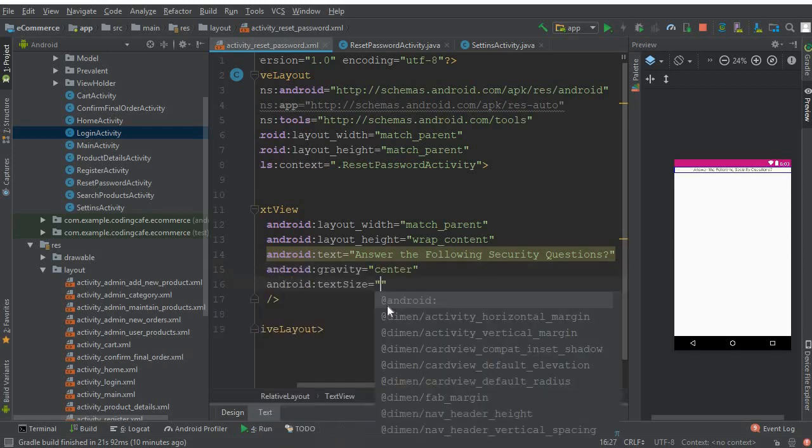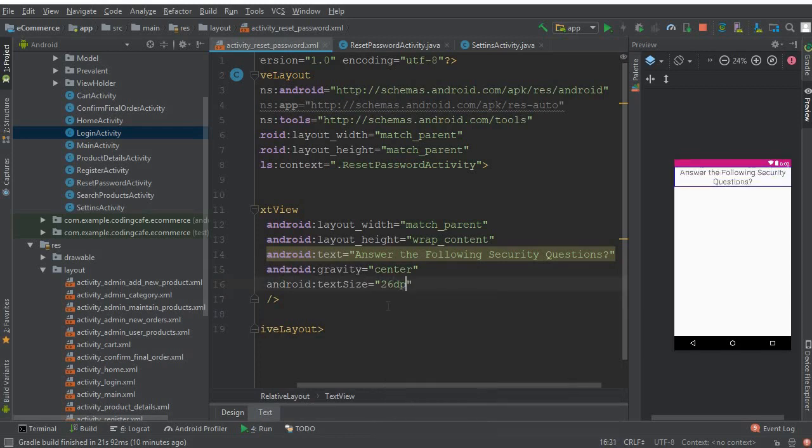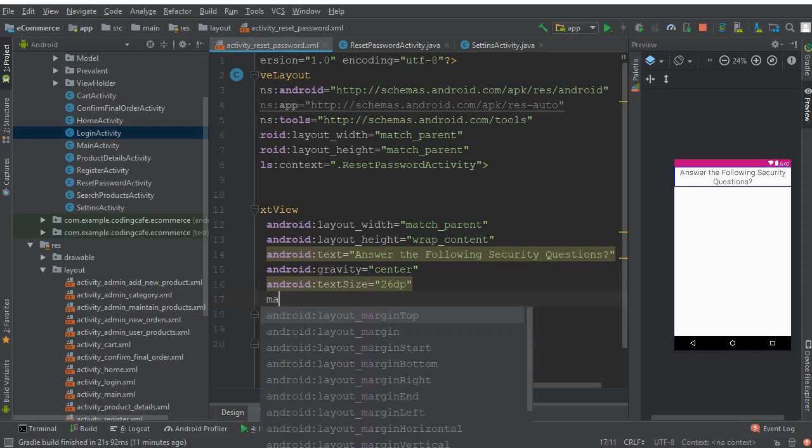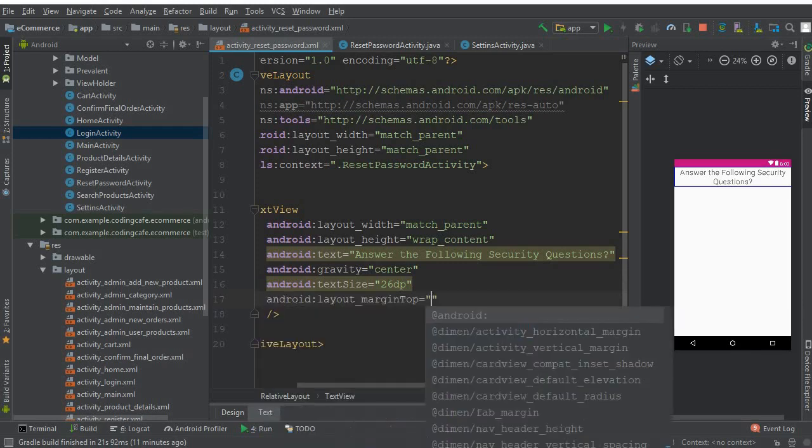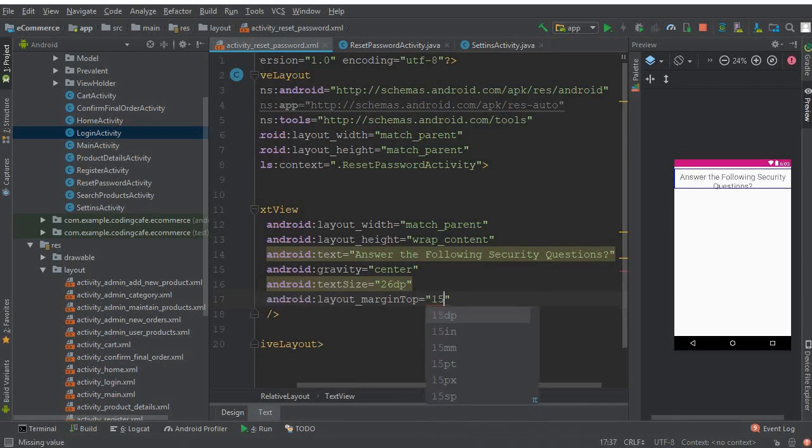Text size must be 26 sp, and margin from the top, it must be, let's say, 15 dp.